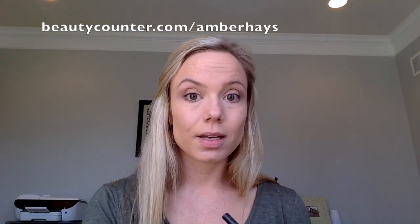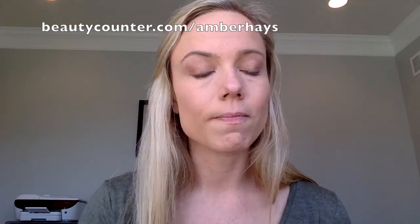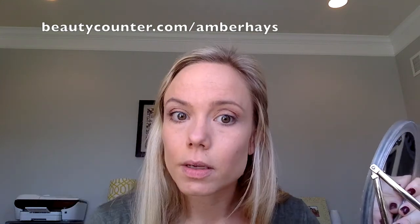Okay, next, what I'm going to use to finish out my eyes is this highlight color right here, Champagne. It's awesome. I love this color, and here's the tip. You can even mix it with Dew Skin, which is our tinted moisturizer, and use it as a highlighter on your cheeks. Maybe I'll do that at the end. I think I will. Okay, so this I'm going to put right under my brow bone, or on my brow bone, to just give a little highlight. A little over here.